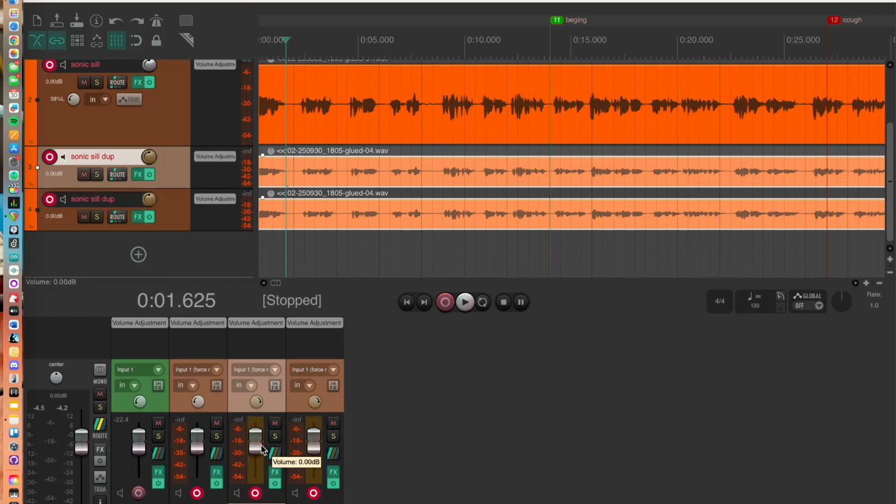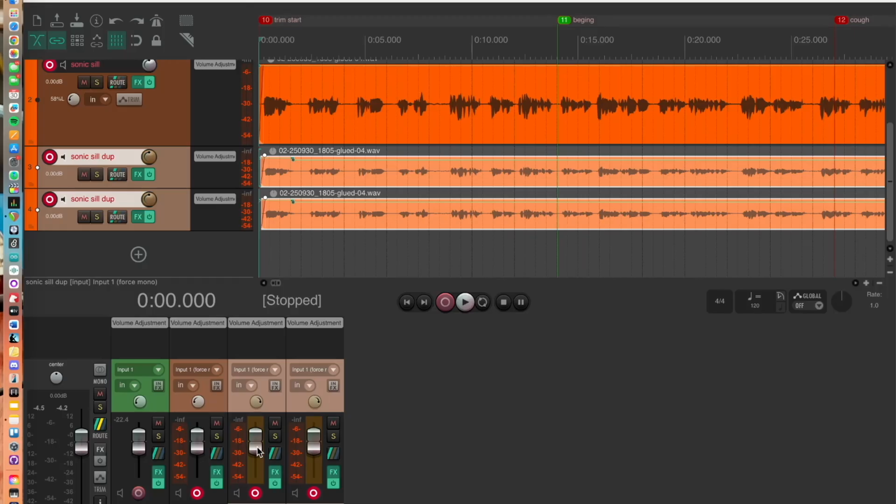As soon as I press play, I'm going to be holding both of these because I'm going to select them both. I'm going to be holding them down. And then as soon as I let go of these faders, it's going to pop back up to where it was, potentially. So let's start with them down. And let's see if this works.